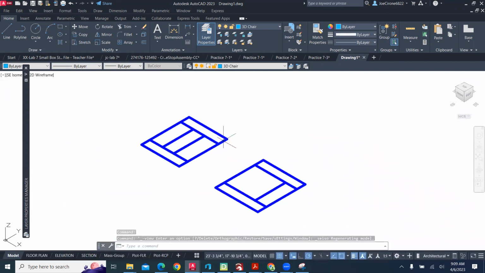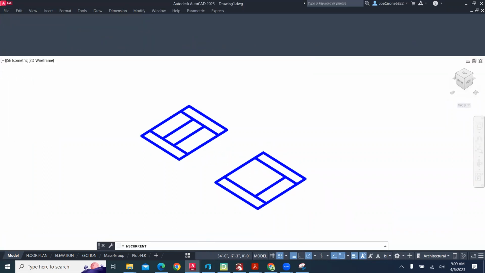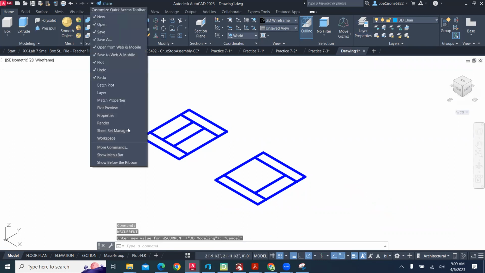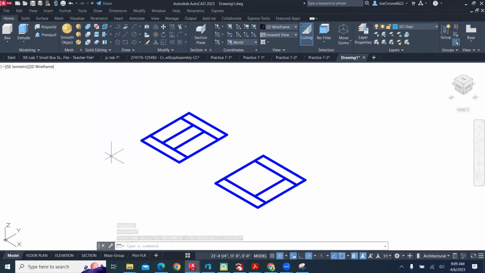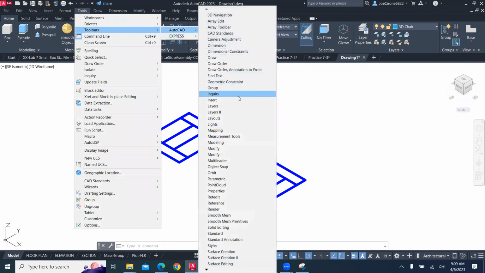When I work with the models, I'll switch the workspace to a 3D workspace. When you switch workspaces, the menu bar disappears, and so I can turn it back on. I also lost some of my properties and other things, so I can re-enable those. You can create what's called a profile that would do that.